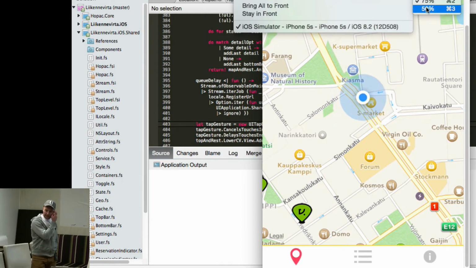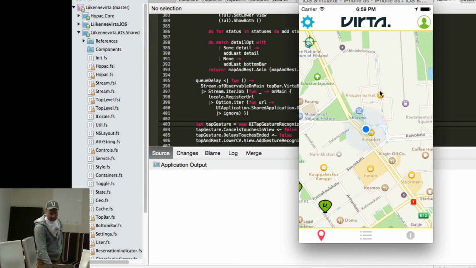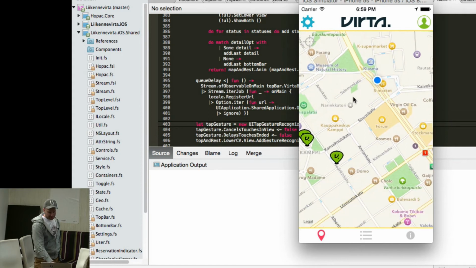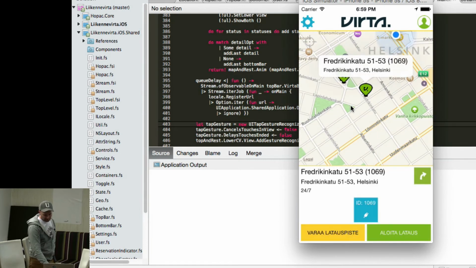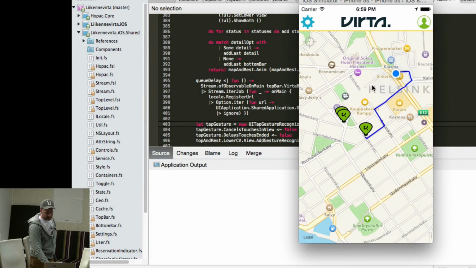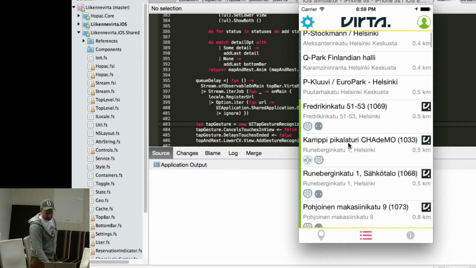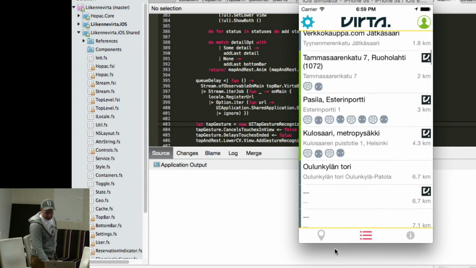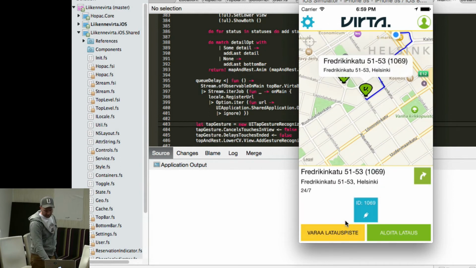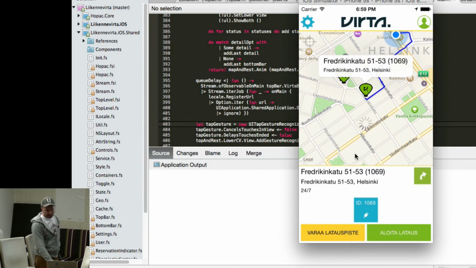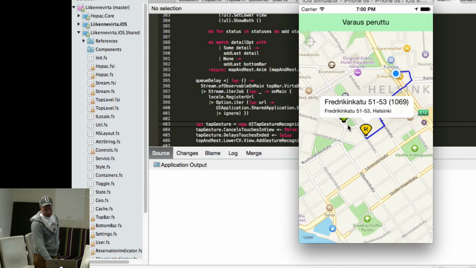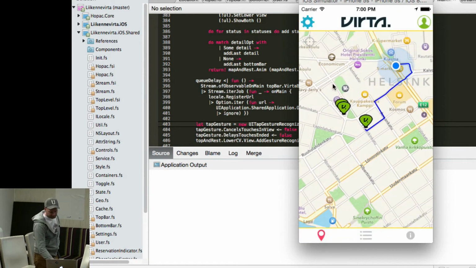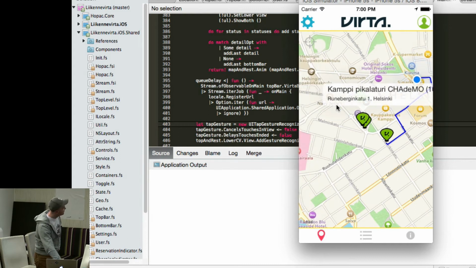So this is an iOS application, and this has lots of asynchronous behavior. For instance, when I click on this, an asynchronous HTTP request is made to get the data that's displayed here. And also many other kinds of asynchronous behavior. All the items here are fetched asynchronously. When I do some operations here, like when I reserve the station, a request is made, and due to the way that the backend works, we poll for this information asynchronously, so that we don't keep any state in the client. But this application is also written using the same streams technique, and this was the original application.